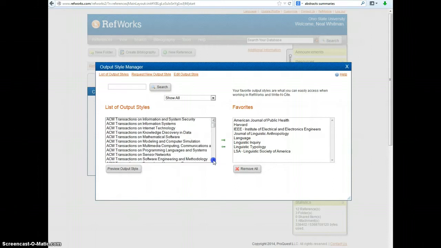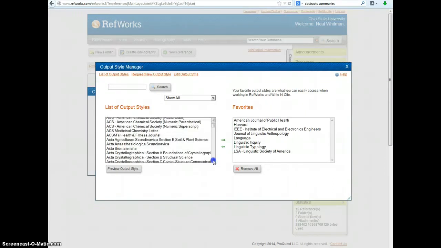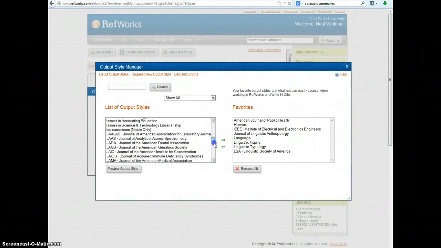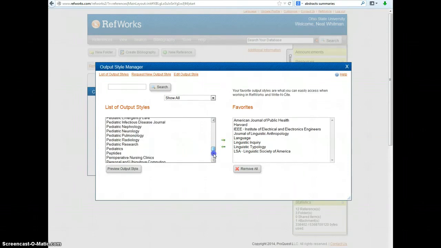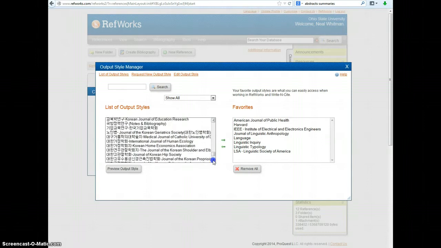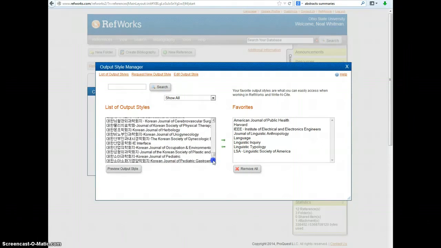See how slowly the square is moving down on the scroll bar? There are hundreds of these, maybe even in the thousands, I don't know. Let's pull this down a little bit. Yeah. Now we're into the J's. Oh wow, and lots in Korean too. It looks like just about any journal reference style you could want, it's probably in here.